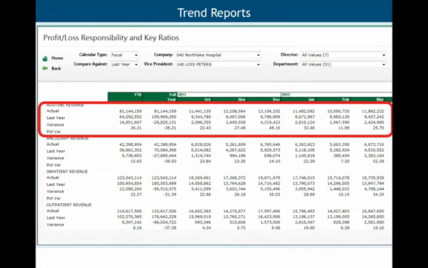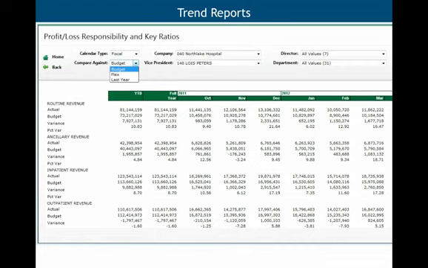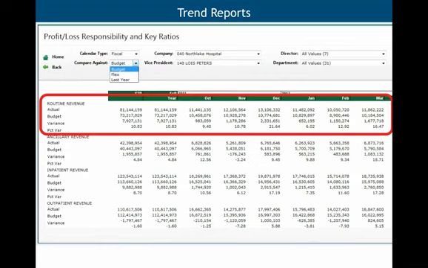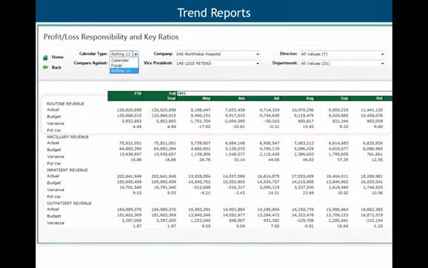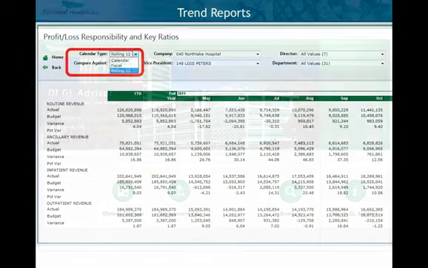I can change the compare against pull down to look at budget instead in that second line within each revenue category. So we'll toggle over to budget. So now the variance is adjusted against budget. This lets me get a sense of how this is trending over time in a numeric rather than a graphic format. And I can look at this on a fiscal year basis, calendar basis, or rolling 12-month basis.